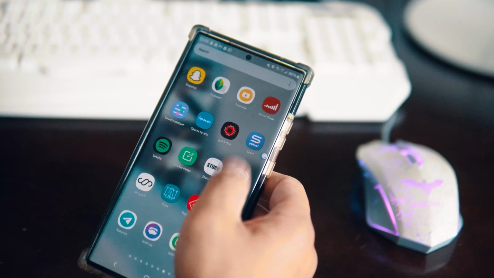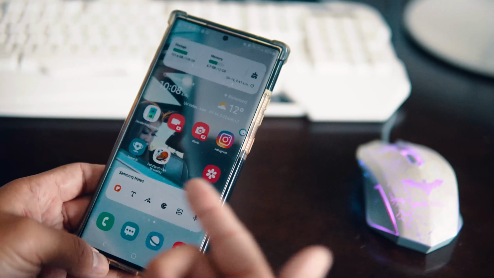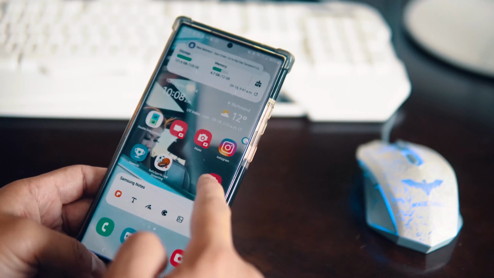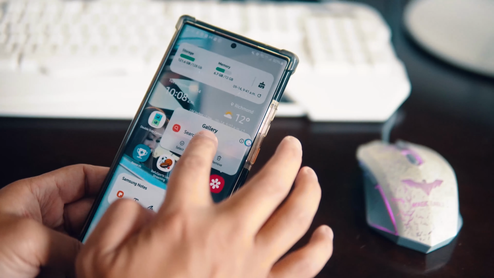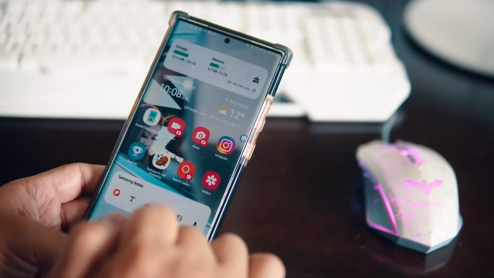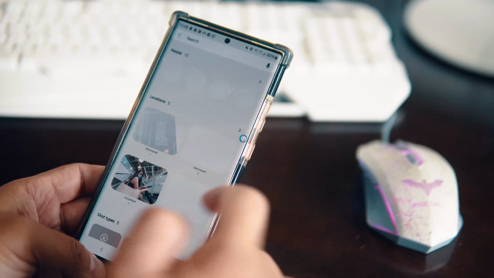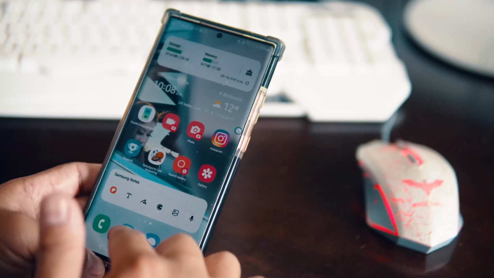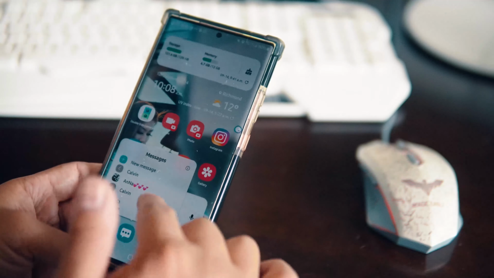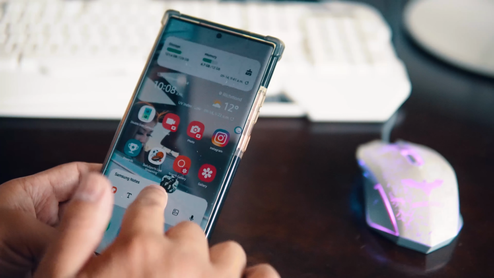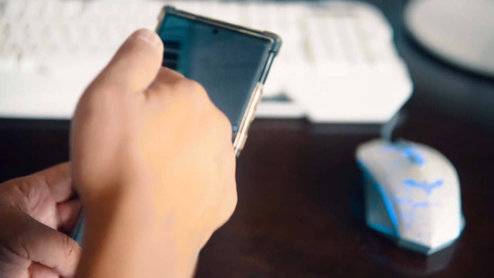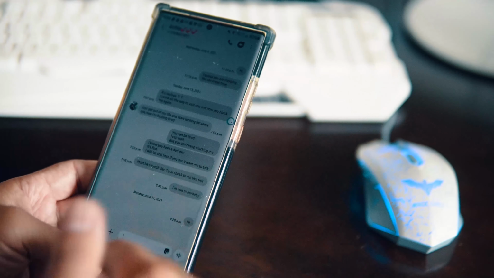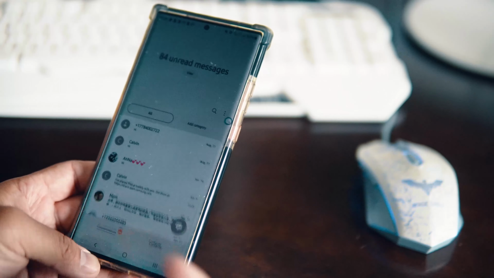So not only cameras, but you can actually do any type of widget as well. When you press gallery, you can hold it and put it right there too. When you press search, it will go straight to search, just like that. So any type of widget that is on the phone. When I say my girlfriend, I can press this and go to the next page, and I can go straight to text her. That's it. Very simple, right?